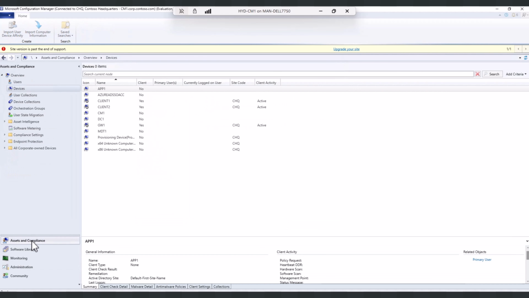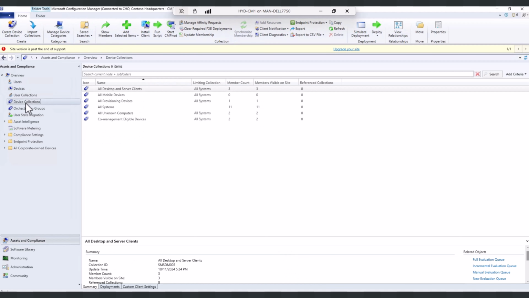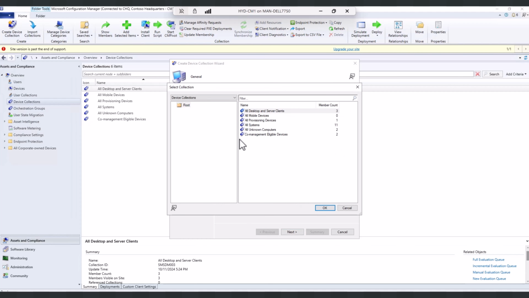Second thing, now I'm going to prepare a few workload collections, because when I'm going to do the configuration for co-management, I need to have those collections ready for the workload. Go to device collection, and I'm going to create my first collection. I'm giving the name Intune Pilot Enroll. Let's select the co-management eligible devices collection, which has been created automatically, which evaluates whether your devices are eligible for co-management. I can see yes, my two devices, client 1 and client 2, are both eligible because a few checks have already happened, such as internet connectivity and licenses. So everything looks fine.